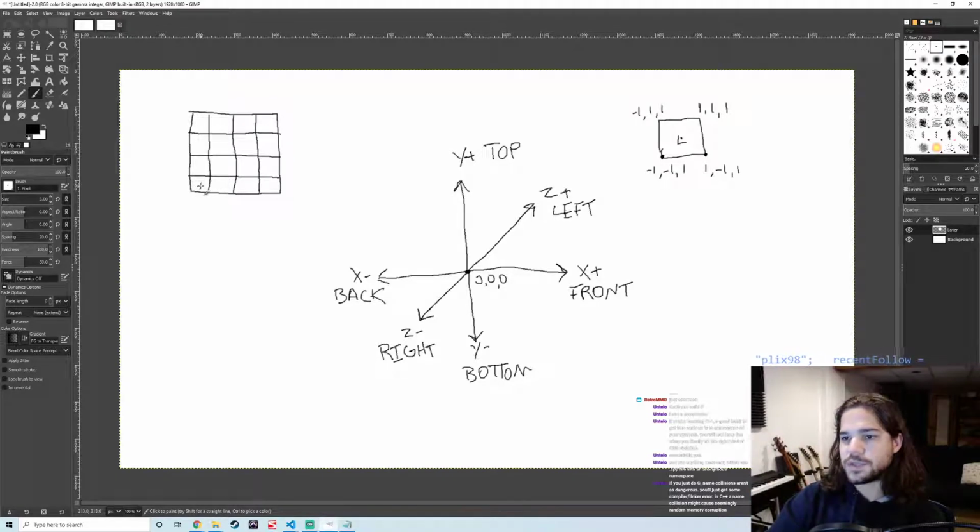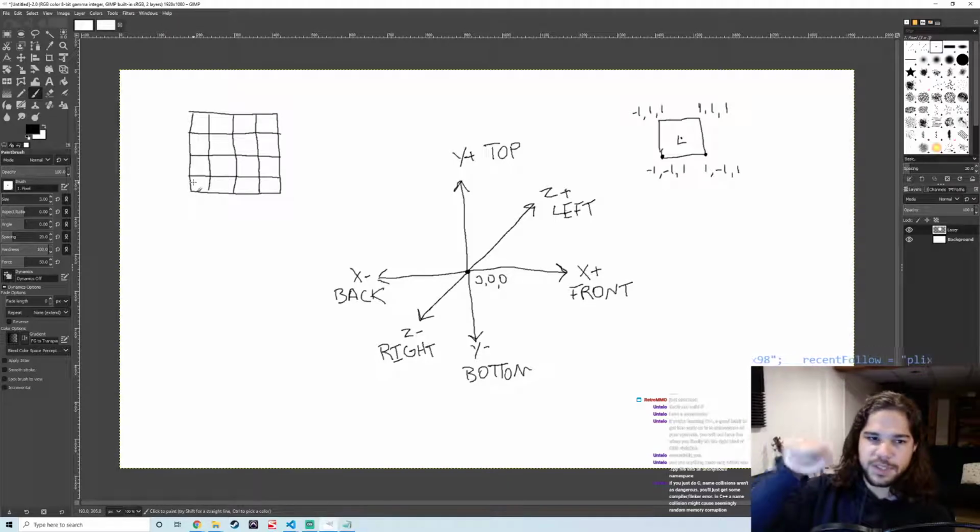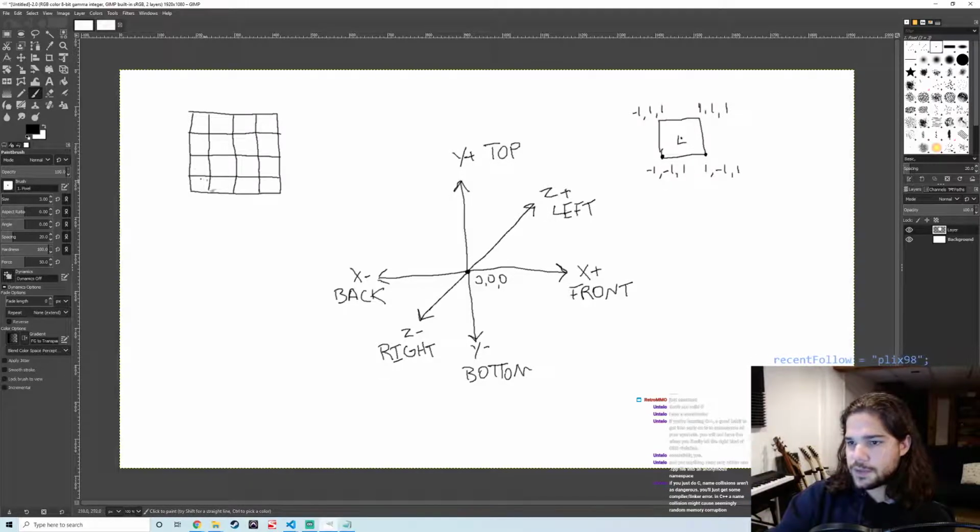So if we take pixel 0 and divide that by 4, because our image width is 4 in this example, then we get 0, right? If we take 1 and divide that by 4, then we get 0.25, right? So this pixel is 0% of the way through the image. Here would be 0.25, here would be 0.5. We're halfway through the image. You can think of we're right on that halfway line with this pixel.